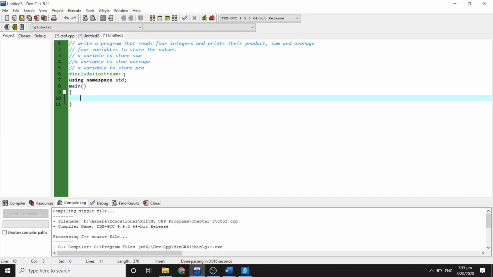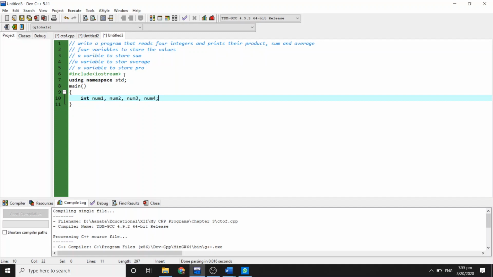Now I'm going to first declare my variables. Here I'm going to declare variables, not initializing them, because I will take the values at runtime from the user. Int, as I have to take four integers: num1, num2, num3, num4.